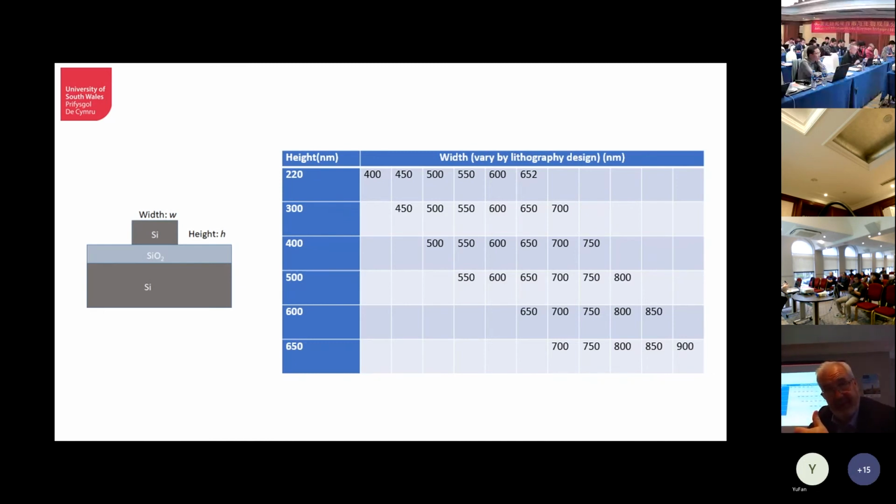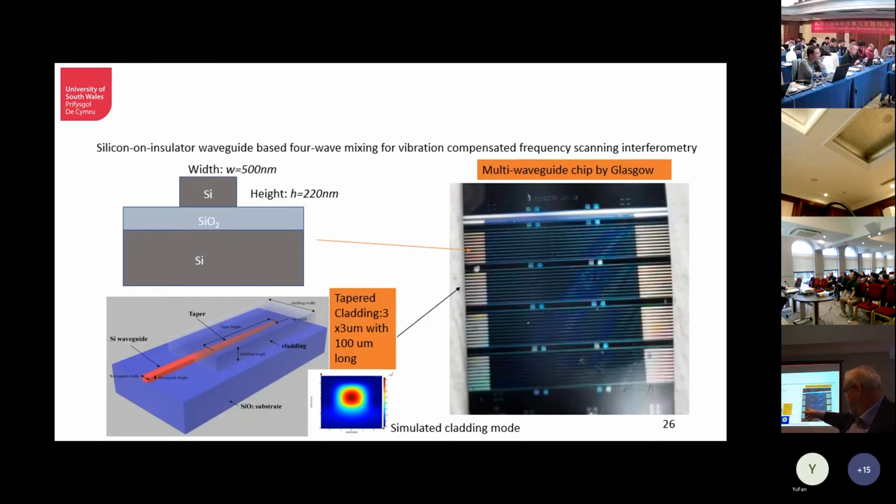So you want to get longer lengths as best you can to reduce the powers required to get the same amount of four-wave mixing at the other end. So there's a trade-off there. We're at early stages of optimizing this device. This is a device we've got some samples from Glasgow. You can see because these waveguides are very small, we overlay with a polymer so that we can couple into a tapered collimator there, which then bounces back and forth around the waveguide. The actual wave you want to light in, it bounces back and forth with a small change of angle each time, so that there's always a probability on the next interaction with the waveguide that it couples in.